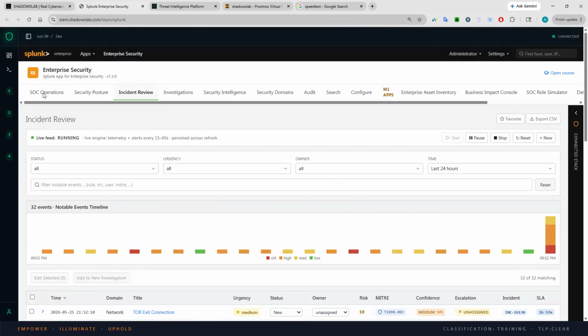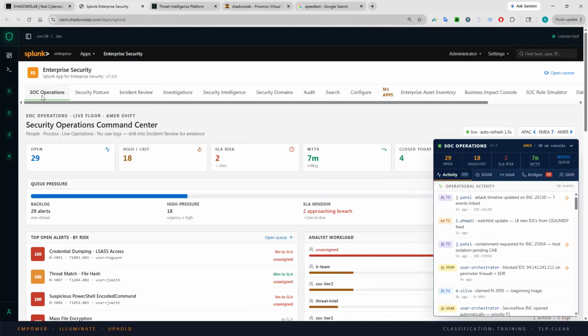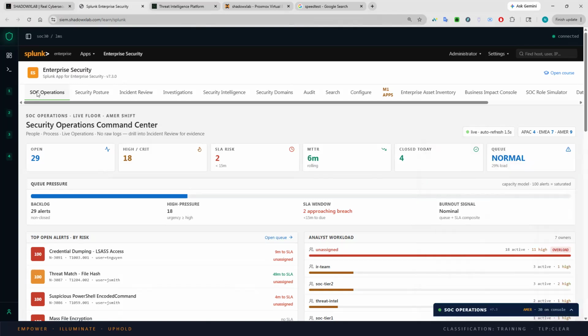Generally, you will have a dashboard, which provides a basic idea of what exactly is happening in your organization: SOC operation, live shift command center, KPI, key performance indicators, analyst workload, who is working on what, which team has more, SLA, risk, SOAR, ITSM status, and the shift coverage process. These are all shown in the SOC dashboard.